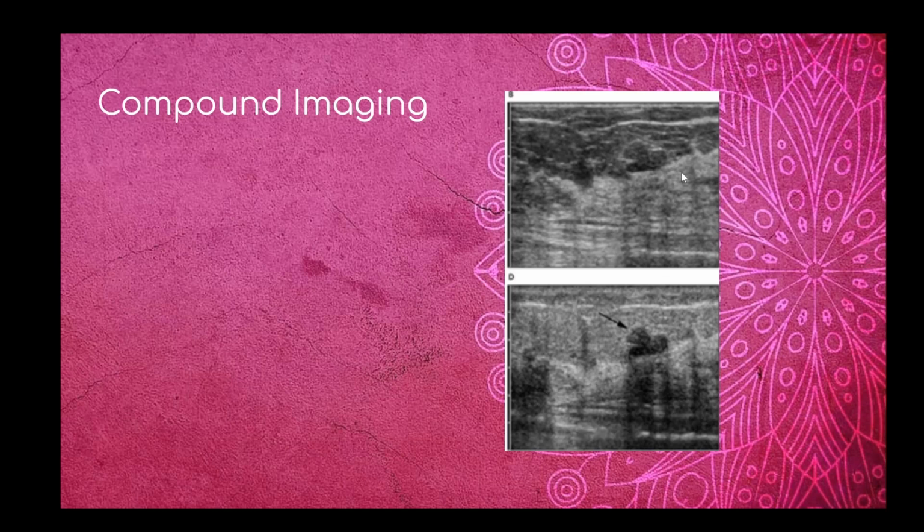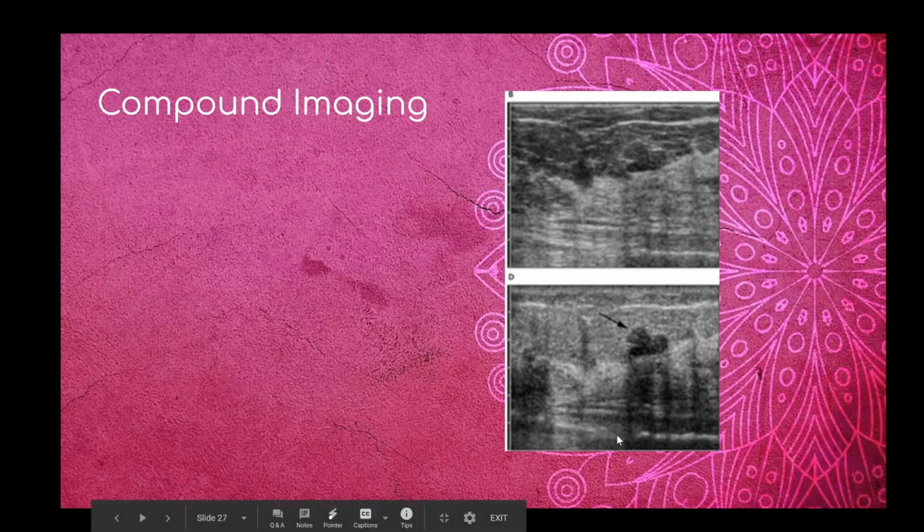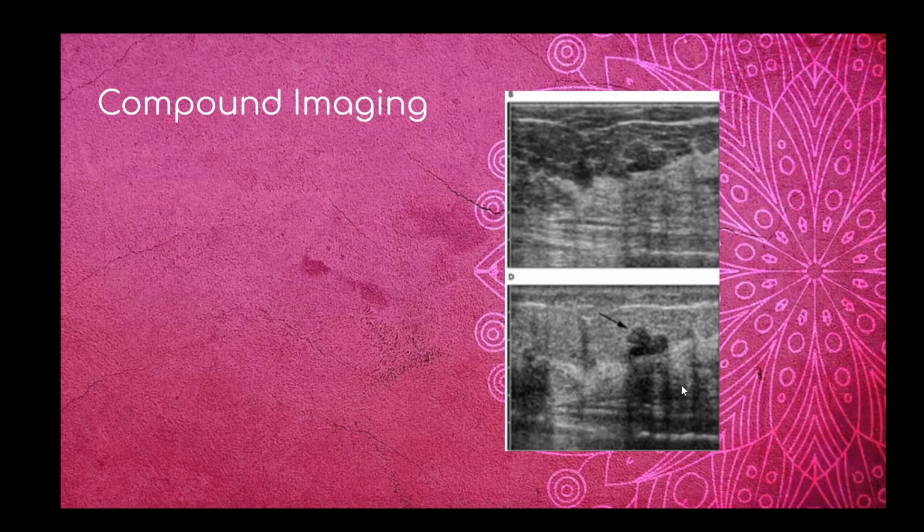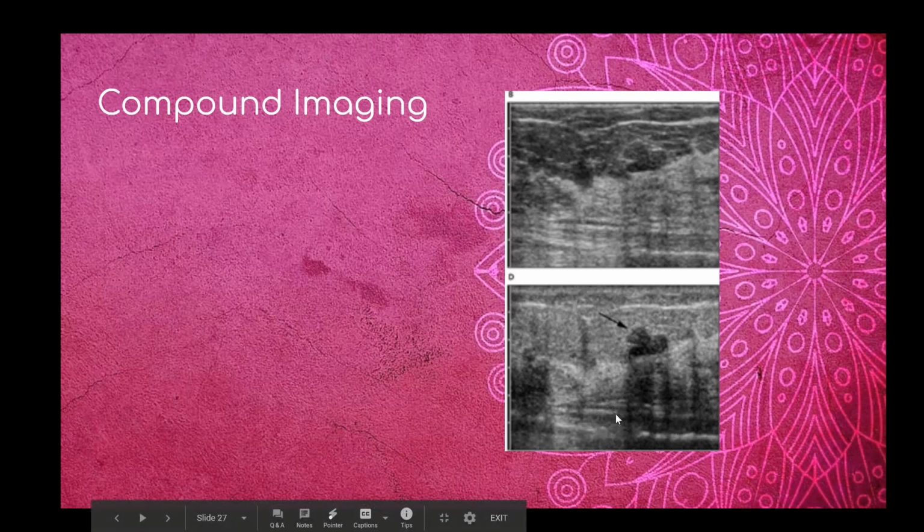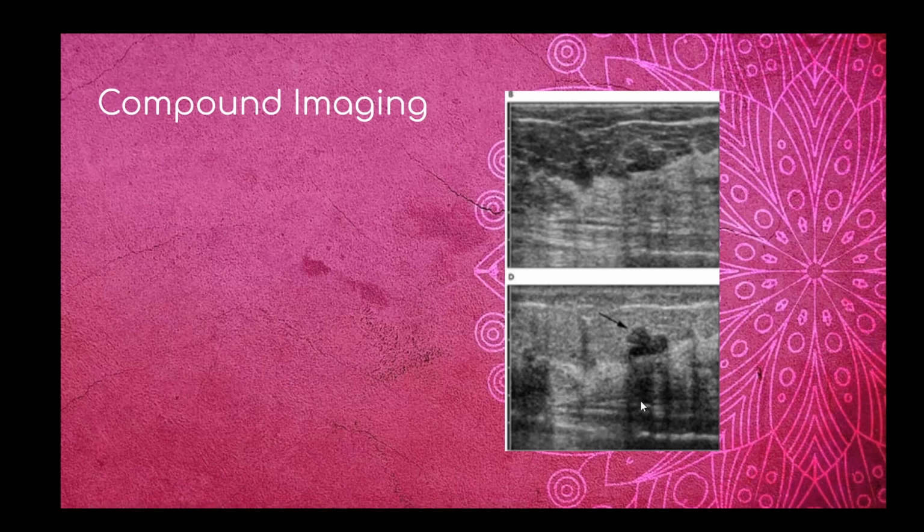But when we take that compound imaging off, look what happens. That shadowing becomes really prevalent. And if this area wasn't shadowing, we might not be nearly as concerned. Shadowing typically represents malignancy, so now we're much more concerned about this area. It has steep shadowing. We can tell that it has a very angular, dark appearance to it. This is very likely a cancer. But we can only prove that once we take that compound imaging off.